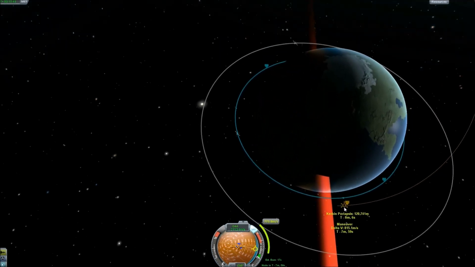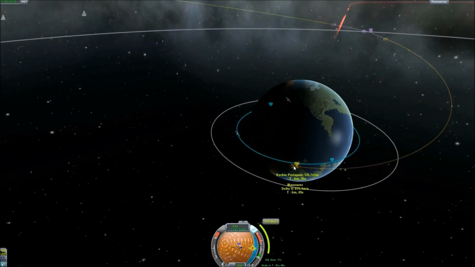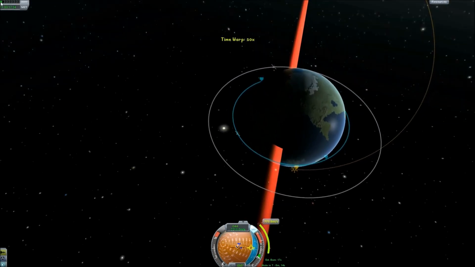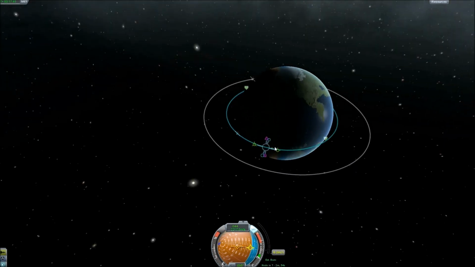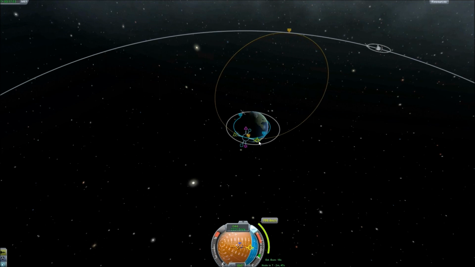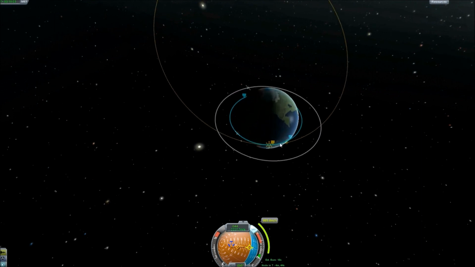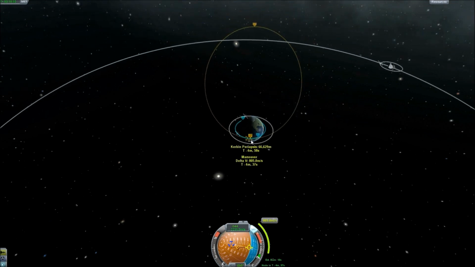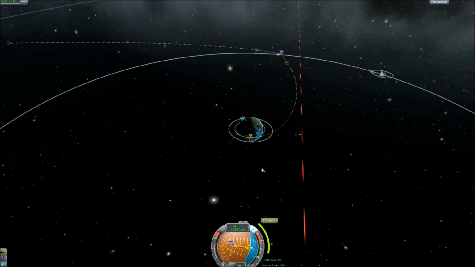Why is this here? I feel as if this doesn't... we are going to fall into the atmosphere. Let's not do that. Okay. Oops. Sorry, guys. Huh? Where did it go? Okay, yes, please, keep it here. Keep it here, please. That would be nice.